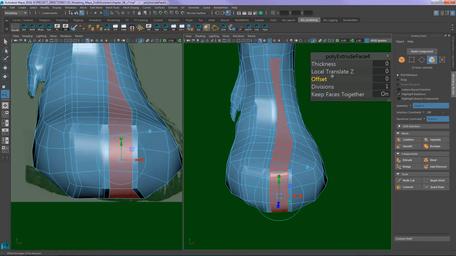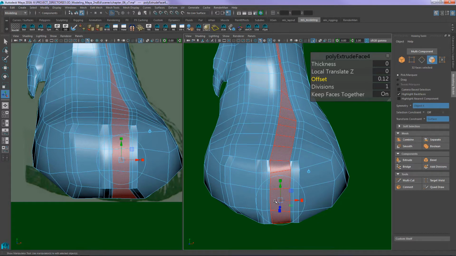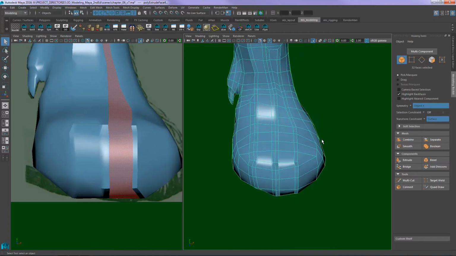Go ahead and extrude this one again, just to illustrate the point. It's too early, but just to illustrate the point that I could extrude that one again. And now I have a set of vertices on the front end of the toe to create the roundness on the front of the toe and the claw. We might not need that.